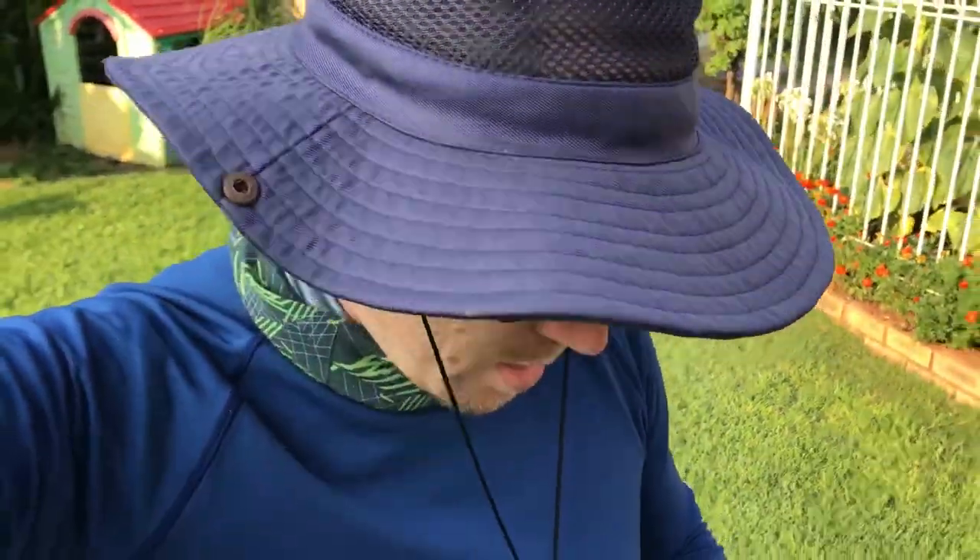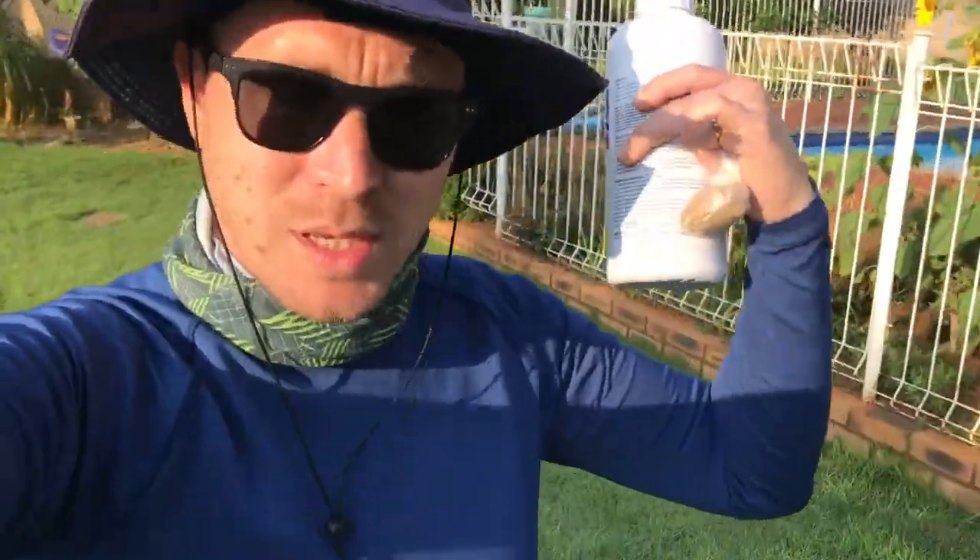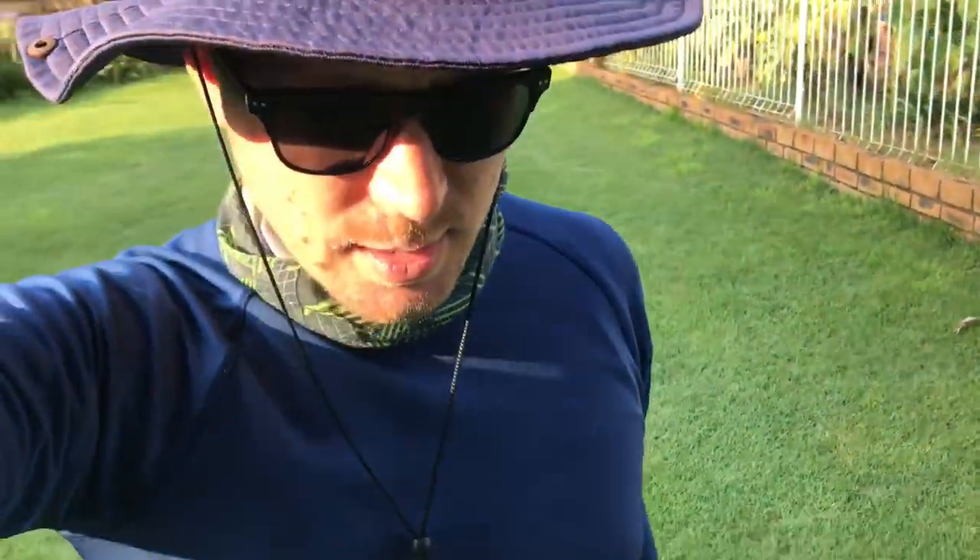So nutsedge is very easy to remove by hand. For crabgrass you need a weeding tool to get down deep enough, otherwise it just breaks on you. And definitely those seeds grow very close to the ground. Okay so at about 6:30 — this is now the next day — and we're going to put down some super lawn weeder and Peak, plus a little bit of arOsorb as well. I pre-treated the tank last night.